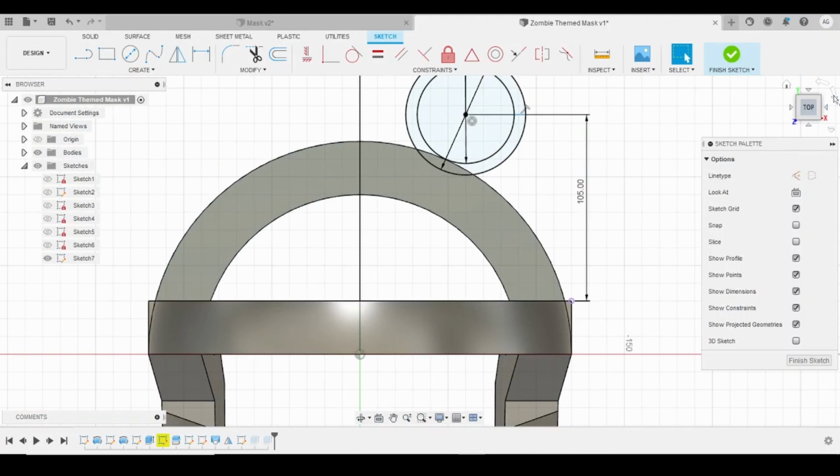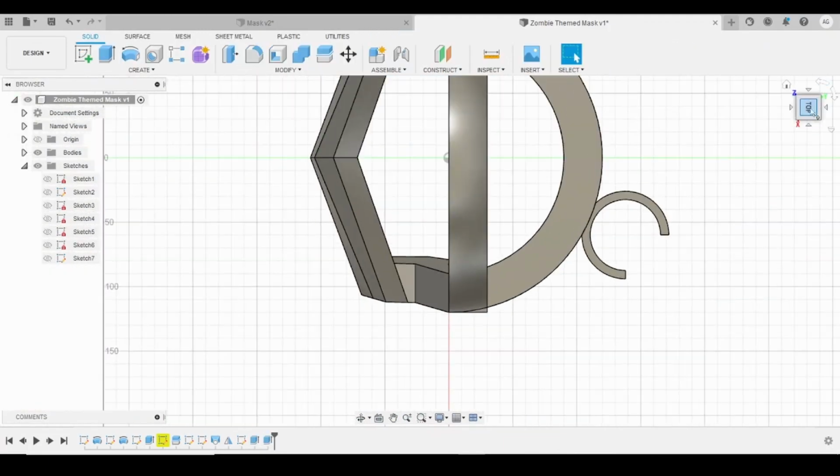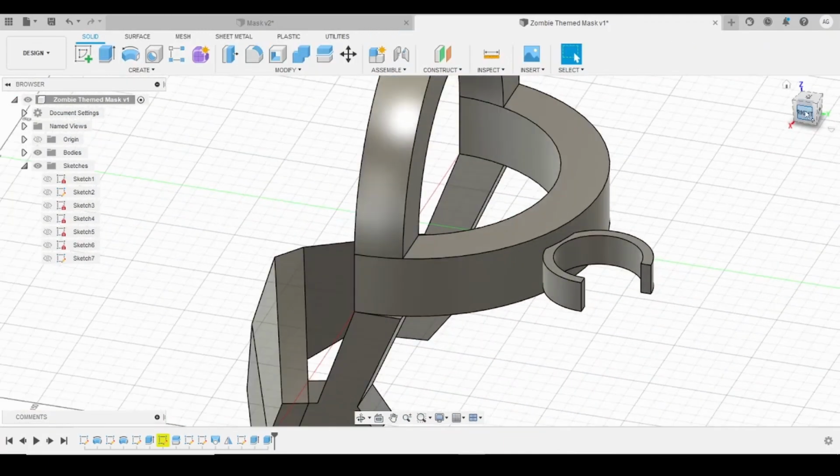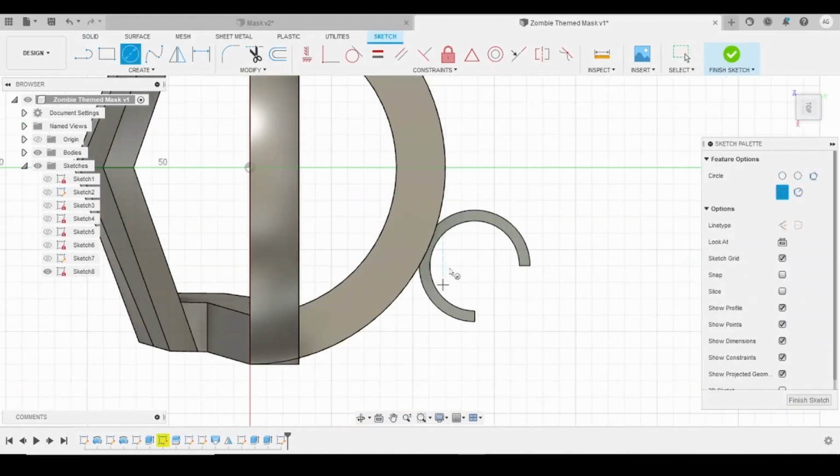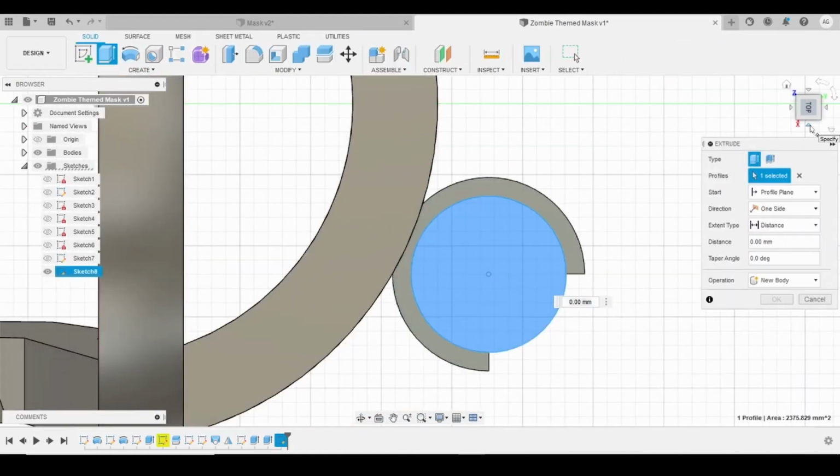And after some minor changes and modifications, here we go, we got a cylinder holder. Now we need to extrude the cylinder.